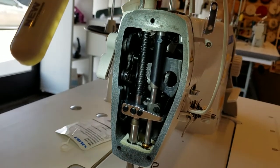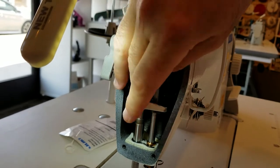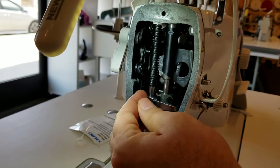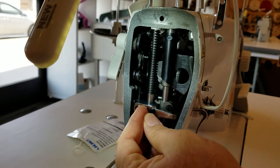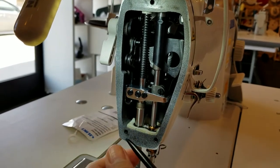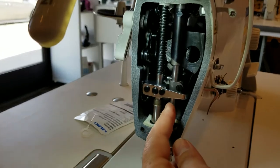So you open this one, and then you go ahead and adjust the foot by hand. When you open this one, the foot bar will loosen up, and then you could push it down and adjust it the way you want. If you want it higher, then this foot bar will come up more when this is loose. Now it's tight because of this setting screw right here.